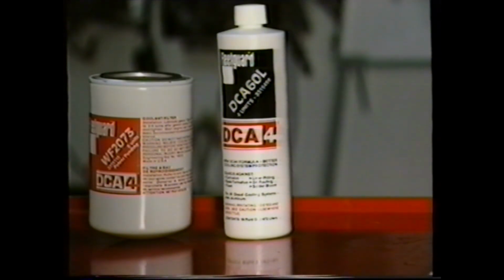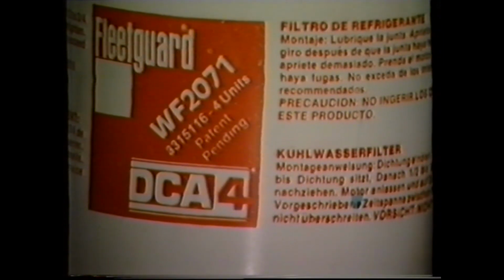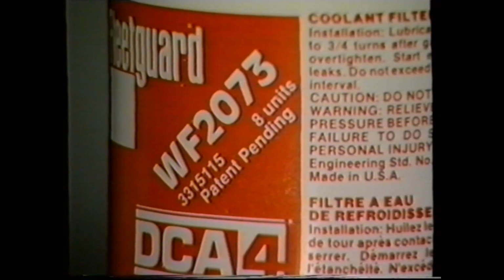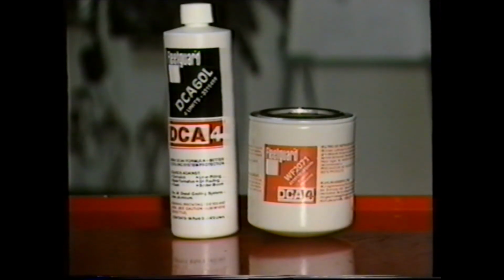Under normal circumstances, for routine servicing, you would only fit a service filter of a low value just to maintain the DCA4 level. The higher value filters would only be used if the water system had been completely drained. As an alternative, after drain down, you could use a low value filter and top up with liquid DCA4.